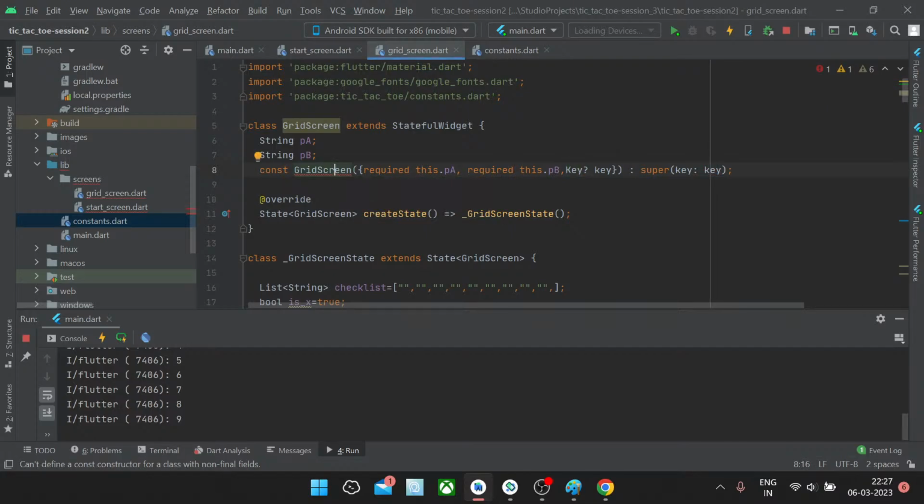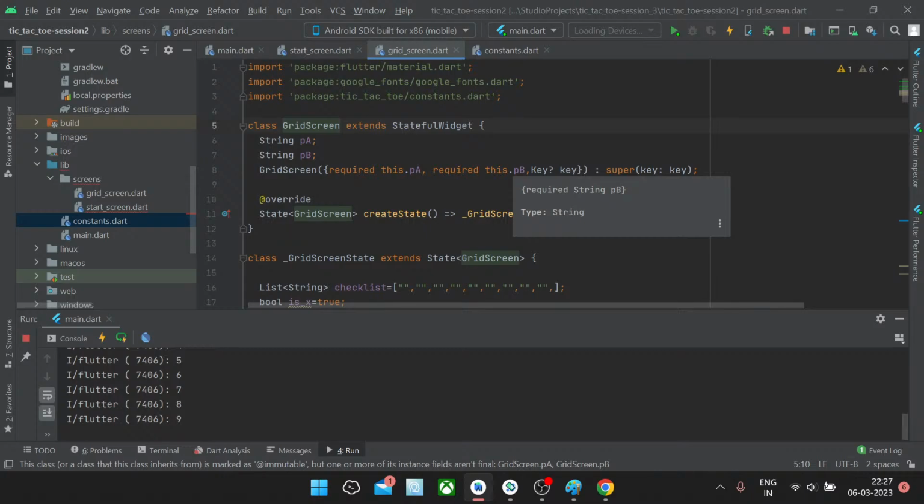Oh yeah, it's not constant anymore. First of all, it's variable now, so it isn't constant. So I'm saying required this.PA. That means whenever this grid screen stateful widget is called, these two are the required, necessary parameters to call this function.